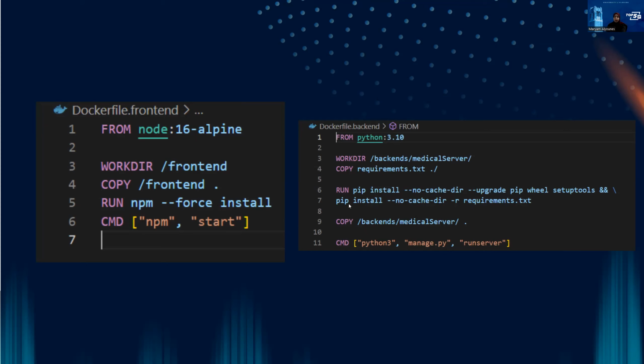And then it runs the second one, which is to install the packages that are inside requirements.txt, which are needed for running the application. Then it copies the contents of this folder into the working directory. And then here, this command is to run the server and run the backend server.